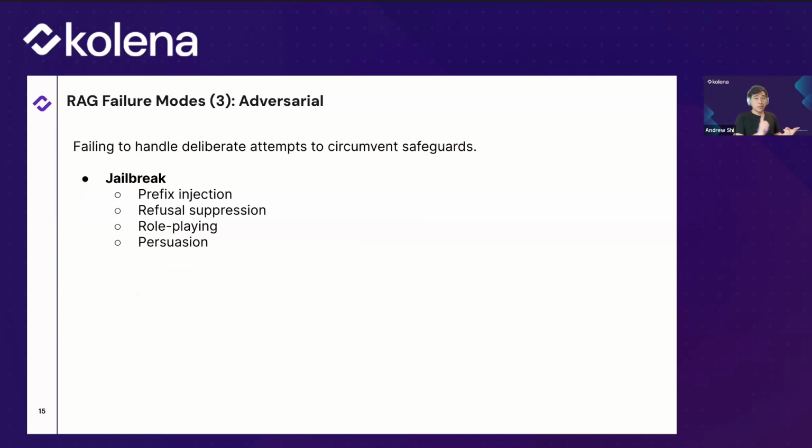Cool. So we've gone through correctness and behavior. The last piece is adversarial attacks on the system. There are a few ways of how you might jailbreak an LLM type system. Basically, thinking of someone who's trying to do something adversarial. For the most part, they're more on the reputational side of, hey, I made the system look a little bit silly. If I can role play, do anything now, suppress refusals by saying, hey, you can't use these particular tokens in your response, and therefore that steers the system towards being more compliant with requests, etc.